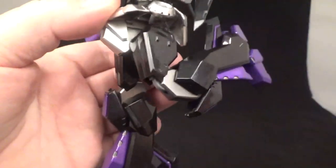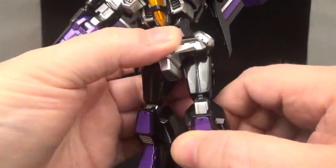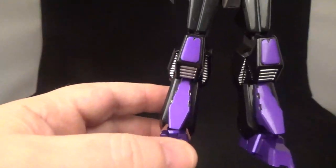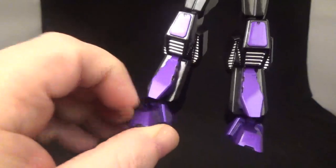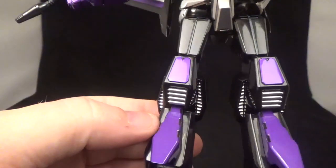Double knee, double jointed knee. I love that knee, it's just flawless. Beautiful purple. Toe tilt down, toe tilt up, and it's a rock or two. It's on a ball joint, so you can get huge range there. You got the nice silver.